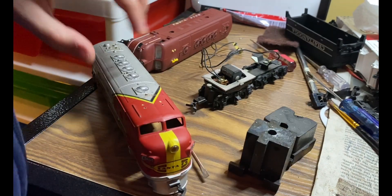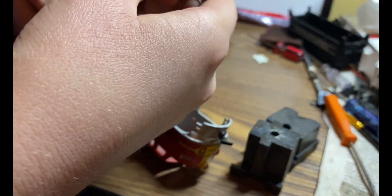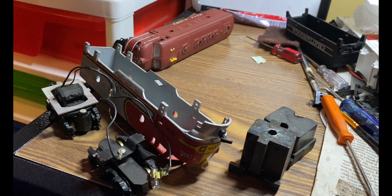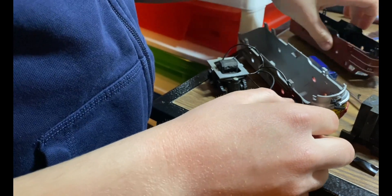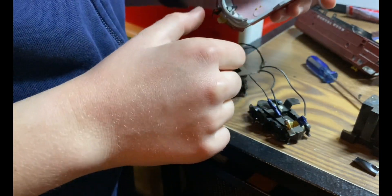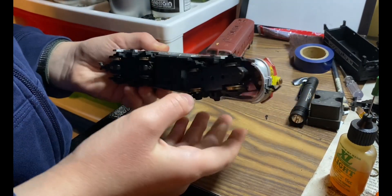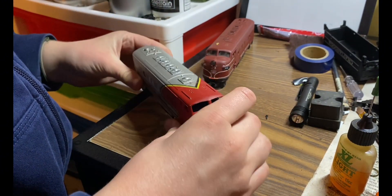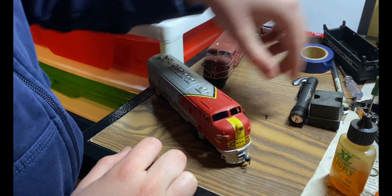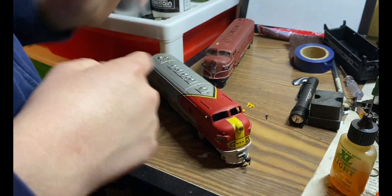I did that off camera. Now what we will do is insert our trucks. I had to put tape around this here — usually there's a screw there because that's how it was on that one, but this one's a different version and it has its screw hole broken off inside, so it'll just be loose and dangling around, but let's get this back in. Now that we've gotten that all assembled and the light taped up, it doesn't have any horns. Well, we've got one horn here, and we'll take the other dummy unit and rip off a horn and apply that on. But first we have to clean the shell because it's all dirty.